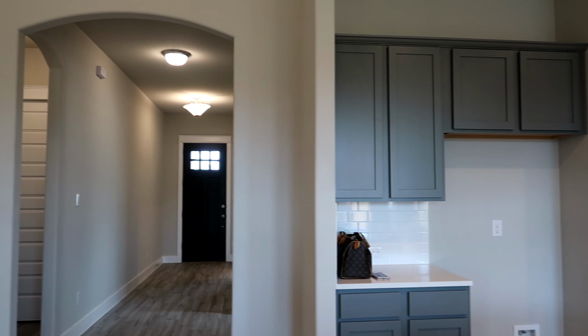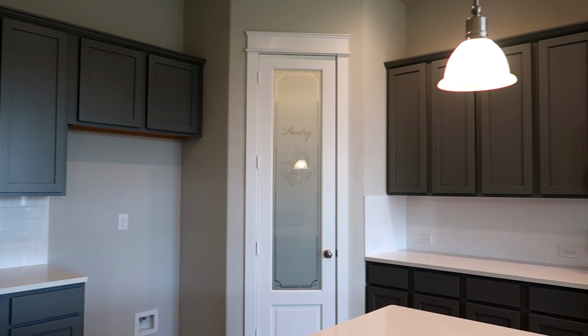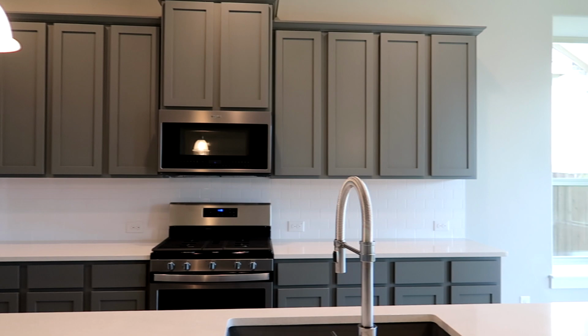So originally when we went to the model home, they had this dove gray cabinets, which I loved, but their flooring was brown. And we knew we wanted to have this flooring because we had that in our old house. And when I looked at it at the showroom during our first appointment, it was just like one big blob of gray. So I needed some contrast. So I kept telling my husband, we need contrast, we need contrast. So we chose these instead. I'm so glad they had that option, and I think it turned out perfectly, exactly what we're wanting.